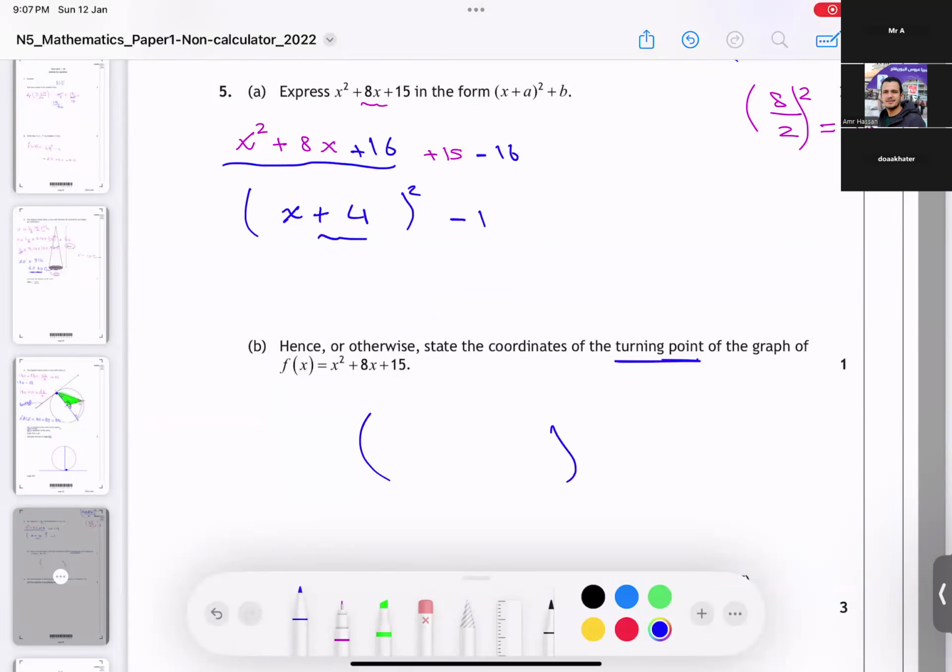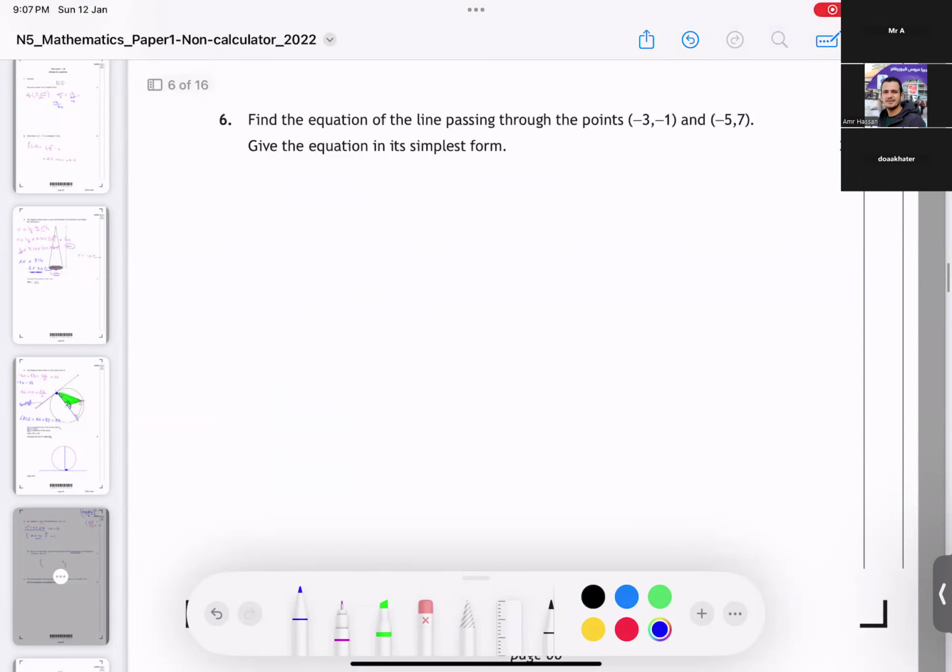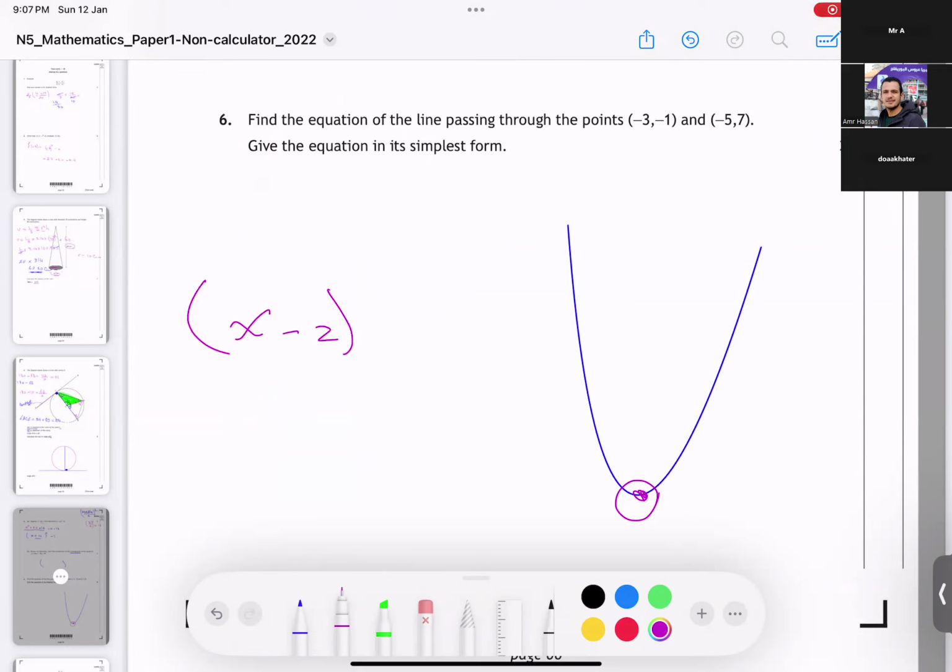So you factorize first. No, wait, hold on. Look at this one. So it sounds like a problem, right? This is called a turning point, right? I get it already from using the vertex form. So for example, if you have x minus 2 all to the power 2 plus 7, and all of a sudden he asks me to find out what is the turning point, just remember, change, keep. So it's going to be 2 and 7.